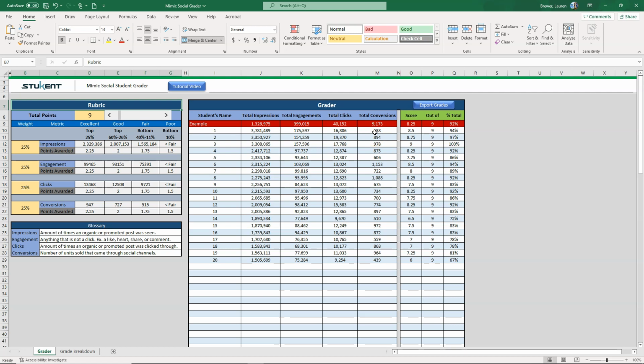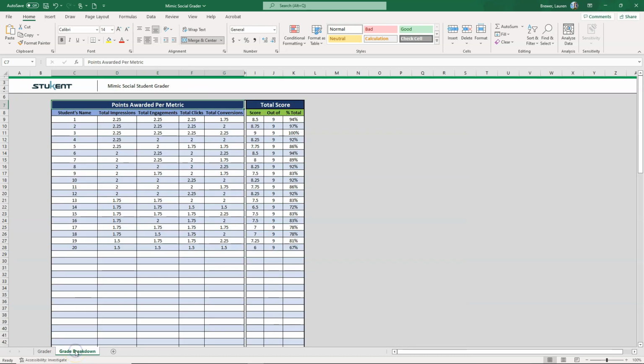In the event you have one round that does not go as well as you had hoped, you might end up a little bit lower on the rankings for the week, but that's okay. You do also have 2 rounds that are dropped throughout the semester, and because each round is graded individually, not cumulatively, it's easy to recover going forward. In our grader, if you want to look at the individual amount of points you received for each category, you can click the Grade Breakdown tab, and you can see the total number of points that you received for each of the 4 categories.